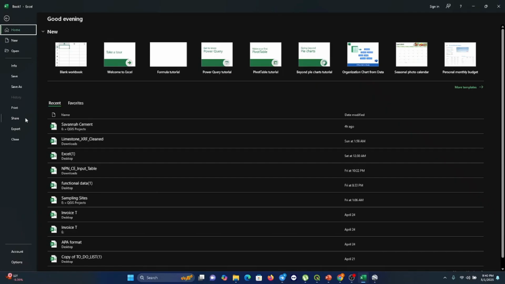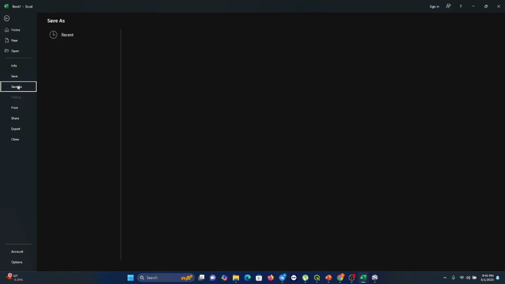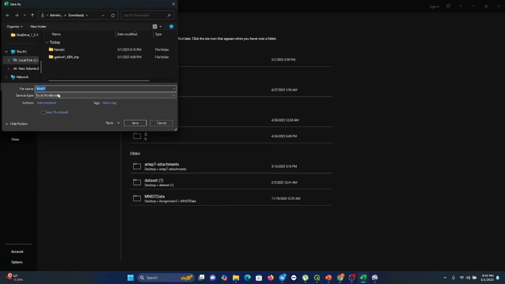So I'll go to Save As, then go to Downloads. Under the downloads, I will save it as a CSV file, not an Excel file. So I'll look for the delimited. Where is it? Here, CSV delimited. I'll click on it like that.